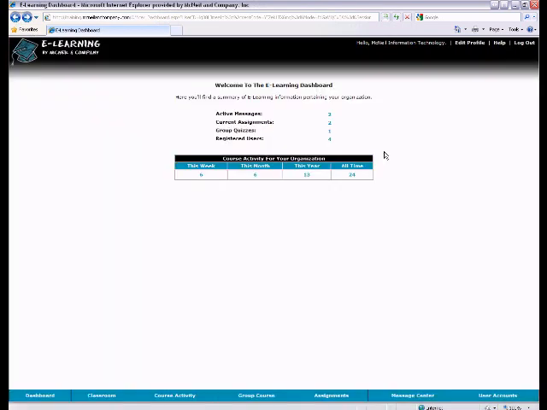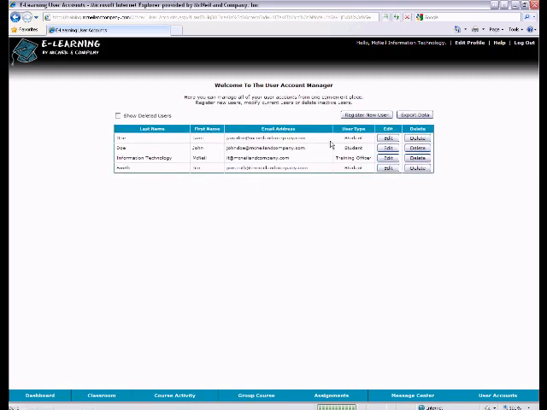I'm going to close out of this, and I'm back at the dashboard. Now let's take a look at the registered users. In this case, you can see that there are currently 4, so let's click on that to see who they are. So here you see the listing of the 4 users. You see their names, email, and their user type. From this screen, you can edit or remove any existing users or register a new user.